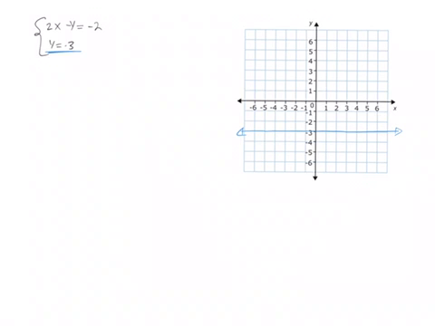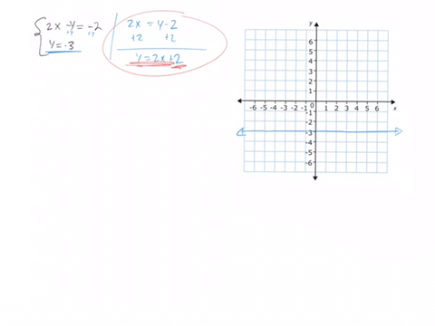So what we're going to do is add y to both sides. 2x is equal to y minus 2. Trying to get that y by itself, so I'm going to add 2, and I'll get y is equal to 2x plus 2. I guess it makes sense for me to have done this in red. I'm going to graph this. My y-intercept is at 2. I'm going to go up 2 over 1, because remember my slope is equal to 2 over 1. It's positive, so it should be going uphill.